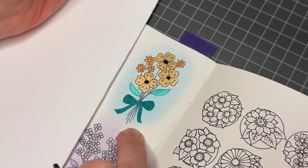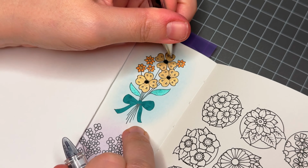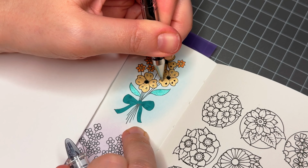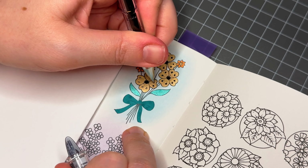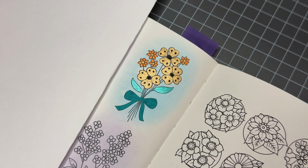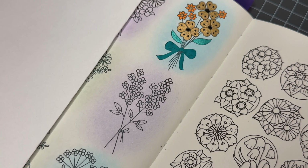I don't know why I chose black. I think I chose the black because number one, this is a new Signo for me. Number two, just to enhance the little stems, I have little black accents throughout, which you'll see.